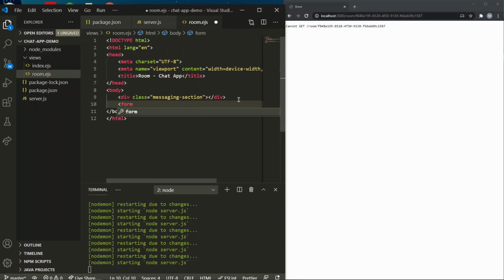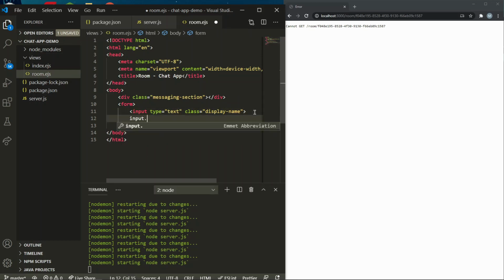And we can create a form tag, and inside of that we can have a few things, like an input. We can just say display dash name, give this type text, and we can have another input and call this text message.